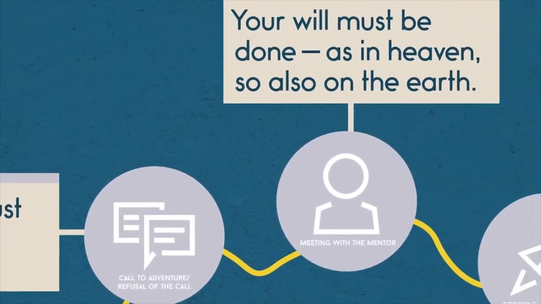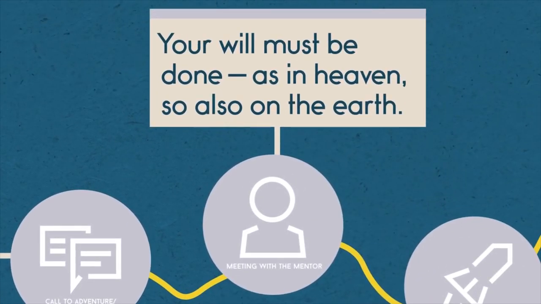And then there's the meeting of the mentor. Meeting the mentor doesn't always involve an actual person, but it does always come on the heels of committing to the new horizon set before us. In the prayer, it's, Your will must be done, as in heaven, so also on the earth. The shift here in our spiritual lives is us coming to recognize that asking for the Lord's kingdom to come means having the Lord's will be done. We've come to a more personal experience of God, or this is God as mentor. So having God's kingdom come means having God's will be done, not just out there in heaven like somewhere else, but in our lives, quote unquote, on earth.